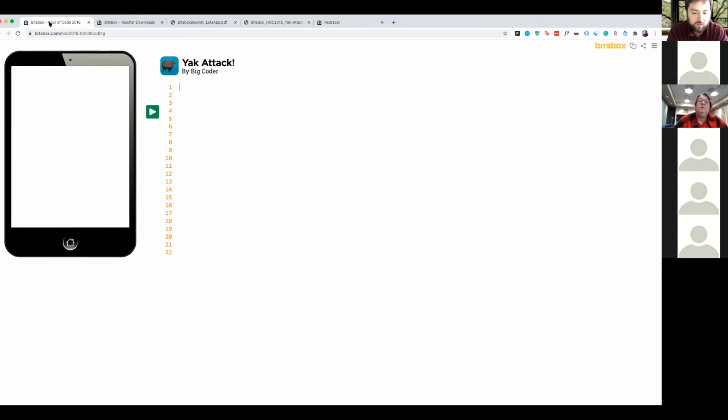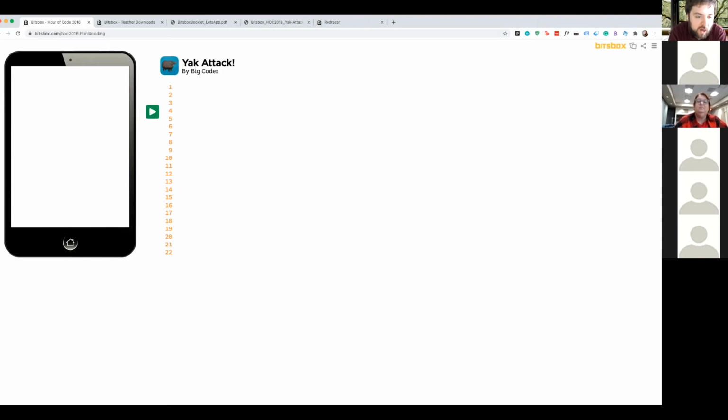Yeah, I don't believe you can create the apps on your mobile device. Yeah, no. You can tell your phone to use the desktop view, and that might work on yours.